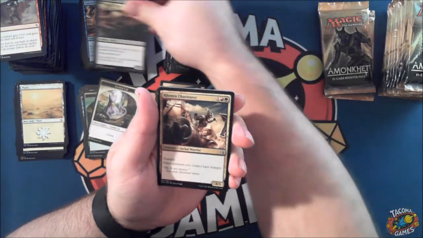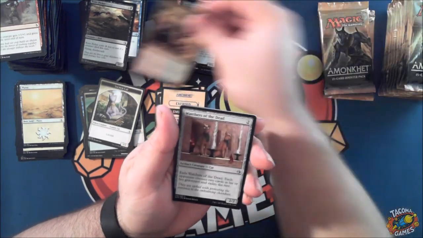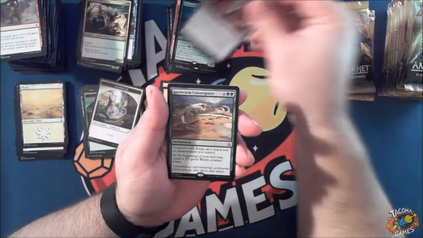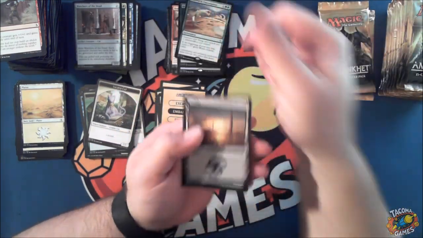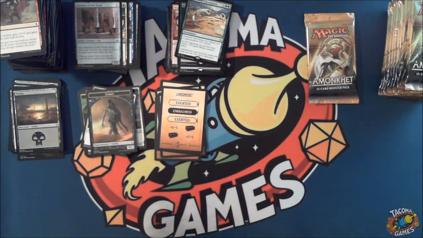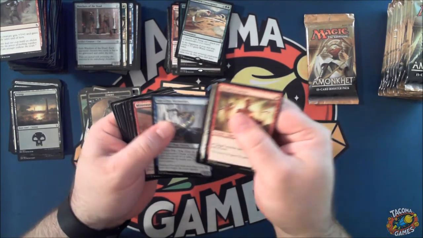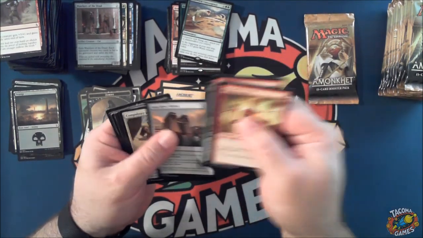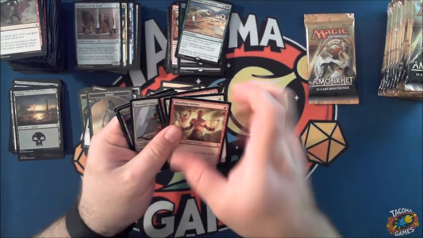Alright, Bone Picker. Oh, Kenrith Charioteer, Watchers of the Dead, and a Sandworm Convergence. A regular old swamp and a zombie. There we go.